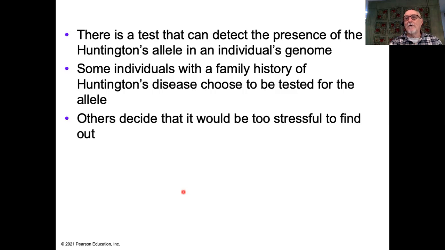I'll just mention one very famous instance, and that is the singer Woody Guthrie. And Woody Guthrie, he had Huntington's disease. His sister also died of Huntington's disease. But apparently his most famous child, Arlo Guthrie, does not have the disease.